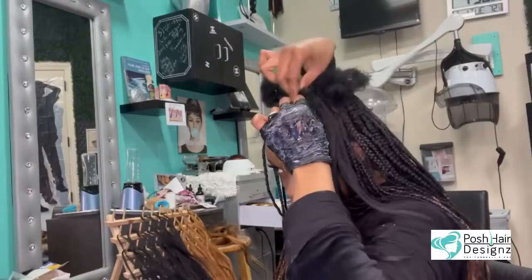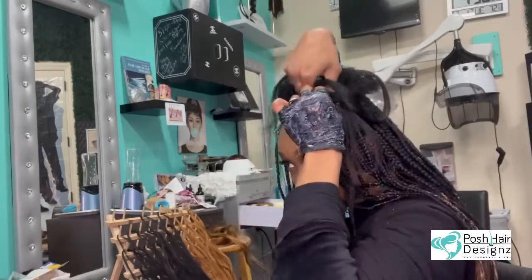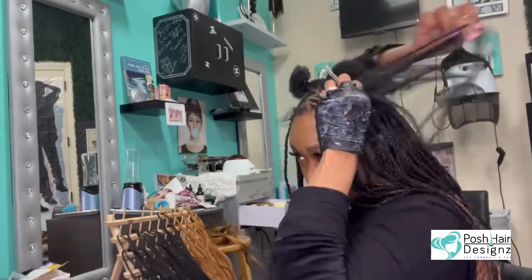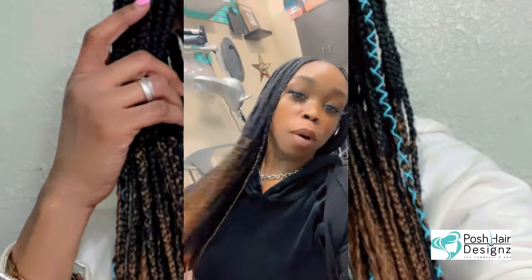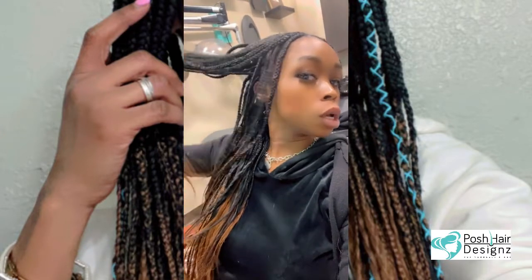Right now I'm doing feed-in cornrows for real, because it's long enough for me to start off with my hair and then add in the already pre-stretched, chemical-treated hair. I hope y'all are digging this style on me — I'm getting so many compliments on this hairstyle. I was reluctant on doing my own, but I refused to pay all that money when I can do my own. We're going to finish this tomorrow — put the gems on. I'm pretty proud of myself for my first time doing tribal braids on my own self.